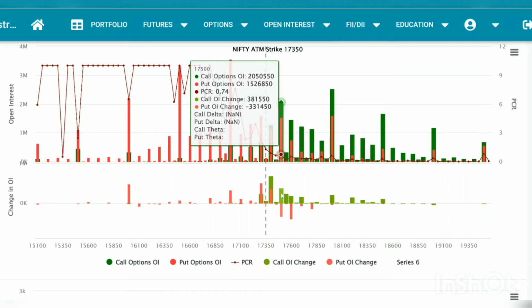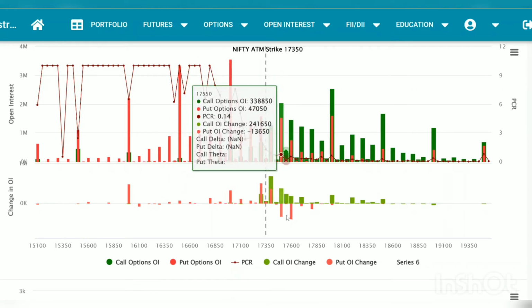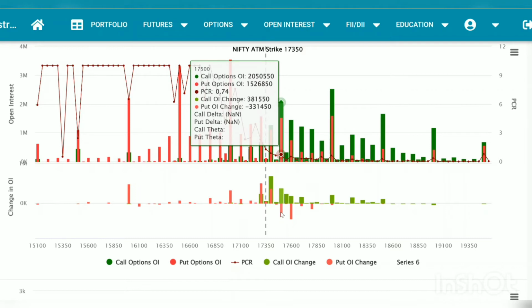It means on Friday 17,500 call writers increased. If a person keeps on writing or adds some position for the 17,500 call option, meaning he sold that particular call, then that value is included in this bar. And if you see the red or green indicator on the downside, it means those people have covered their position.